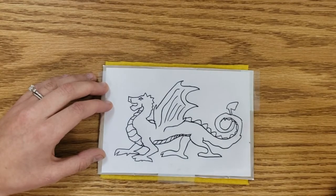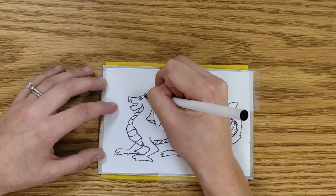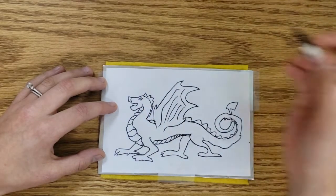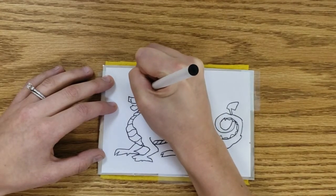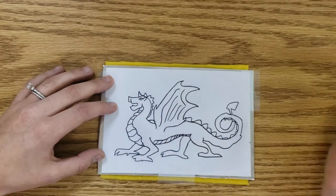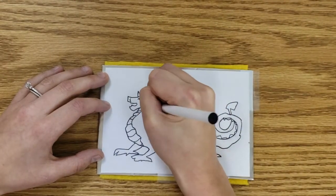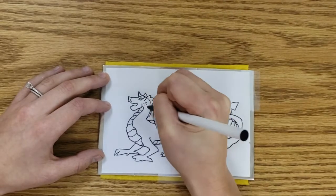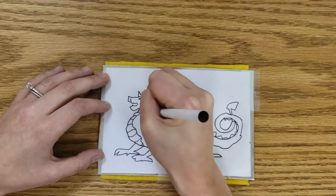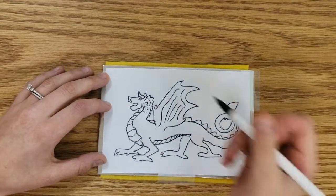All right, now what we're gonna do is I am going to texture the dragon's scales. So when I texture his scales, I first want to have this line divided. Just notice that. Okay, and I do want to have kind of a horn there, and maybe an ear right there. As you draw things, you really start to notice different areas you'd like to add. Okay, I'm gonna start by just pressing down, making little circles with the tip of my pen. I'm going straight up and down, just like so. And I'm gonna do this across all the dragon's body.